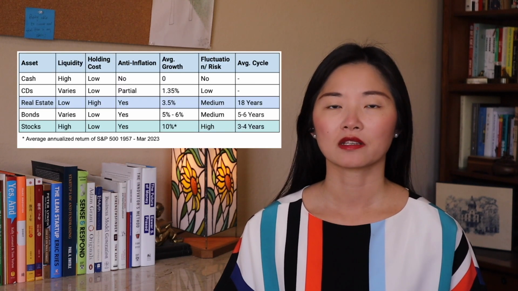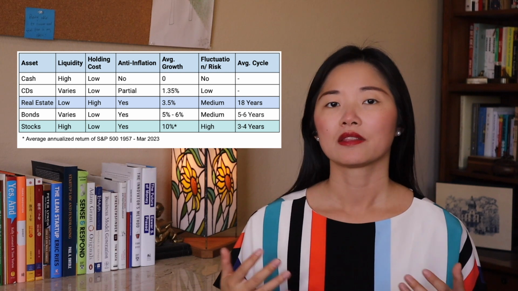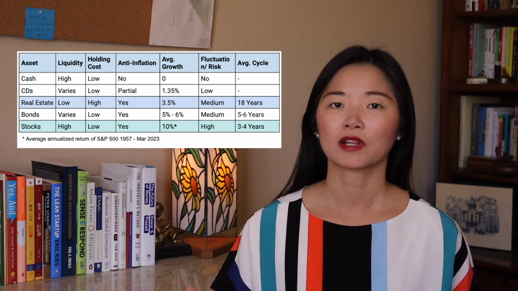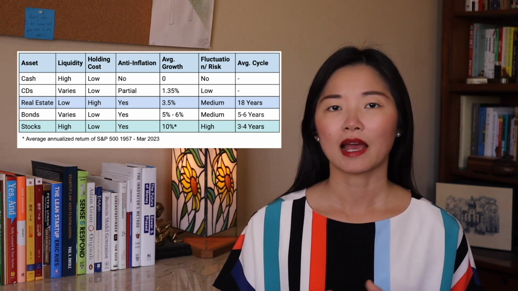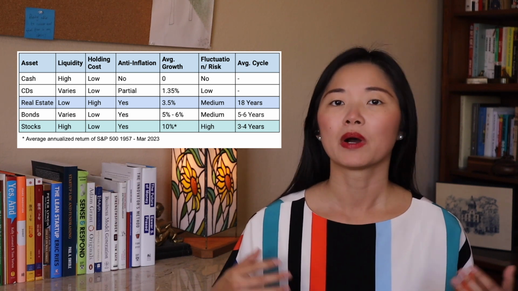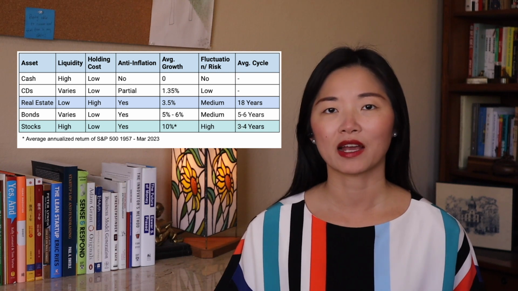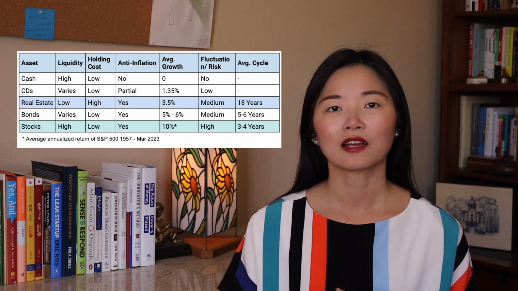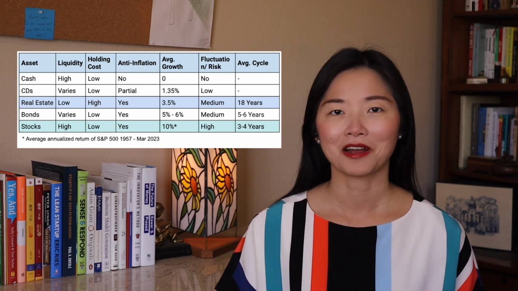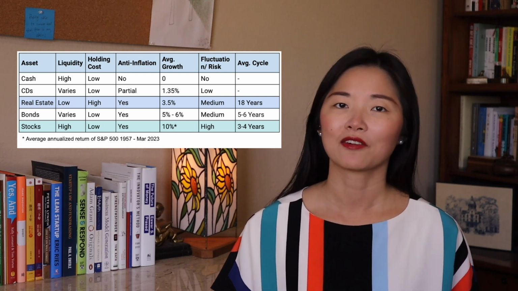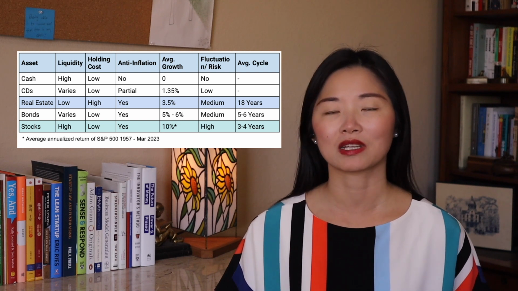And here's a summary. Cash and certificates of deposit or CDs have low returns, and thus do not protect you against inflation. However, they have no or low risk in fluctuation of its value. Real estate has a lower growth rate, on average 3.5% annually in the US, but most people can leverage and amplify actual returns on their initial investment by getting a mortgage. Bonds have medium risk, and the return is not overly exciting either. Stocks, for example, S&P 500 has an average annual total return of close to 10% since inception.